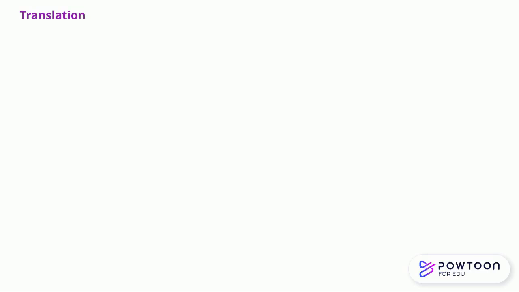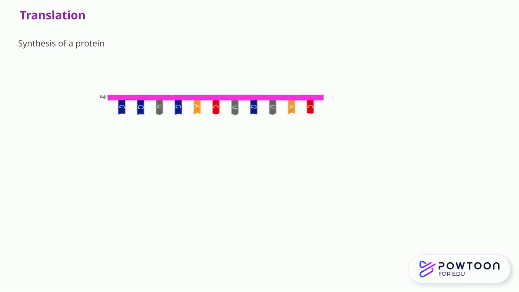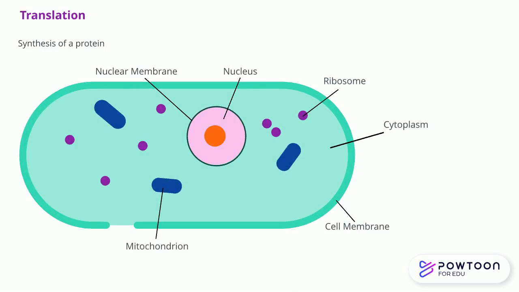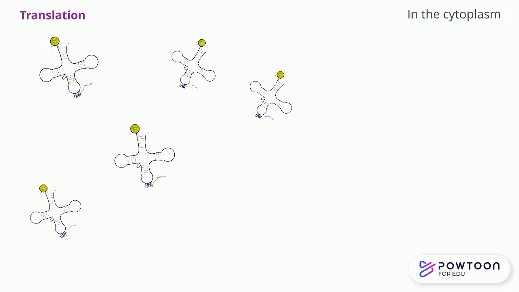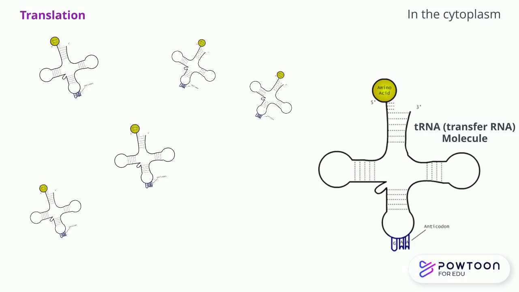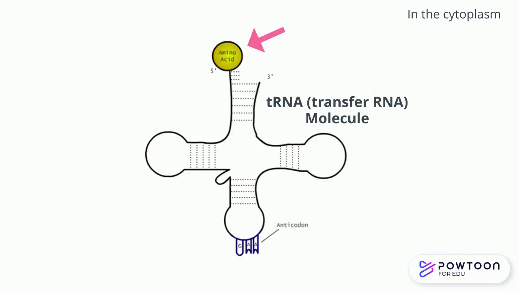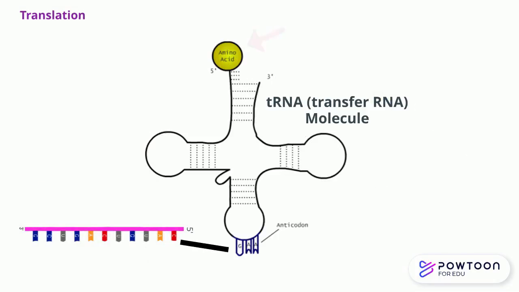Translation is the process of the synthesis of a protein. After transcription is complete and the mRNA strand has detached from the DNA strand, it is transported from the nucleus through the nuclear membrane and into the cytoplasm, attaching to a ribosome that is made up of rRNA. Within the cytoplasm, there are many tRNA molecules available. These adapter molecules carry a single amino acid and are composed of RNA that serves as a physical link between the mRNA and the amino acid sequence of proteins.